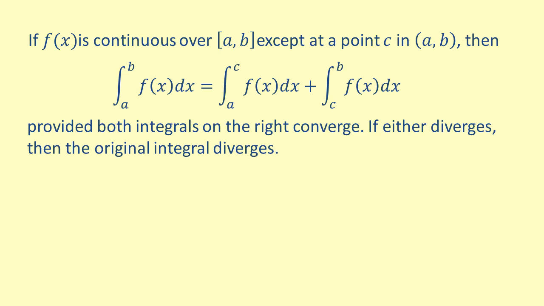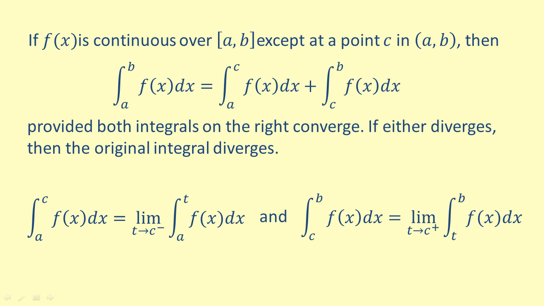If a discontinuity is found, then the range of the original integral should be broken into two pieces. We would add together the integral of f of x evaluated from the lower limit to the point of discontinuity and the integral of f of x evaluated from the point of discontinuity to the upper limit. This gives us the integral from a to b of f of x dx is equal to the integral from a to c of f of x dx plus the integral from c to b of f of x dx. We can evaluate these integrals using limits because the function is discontinuous at the point c.